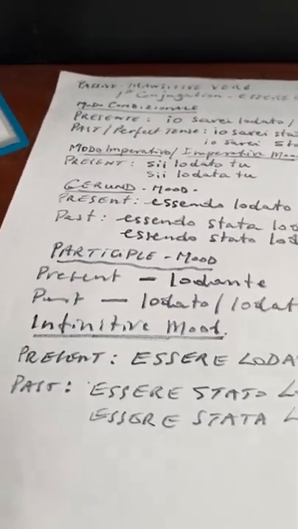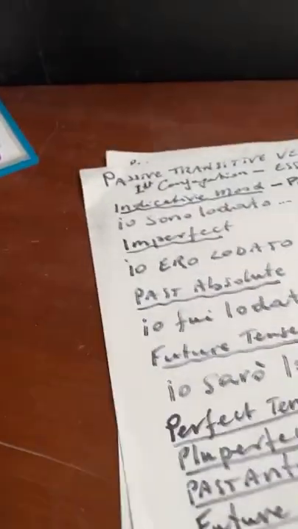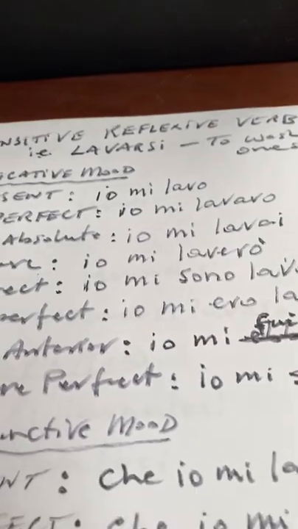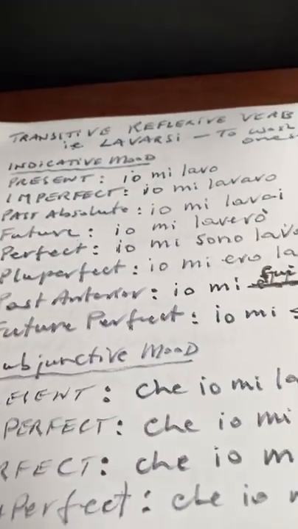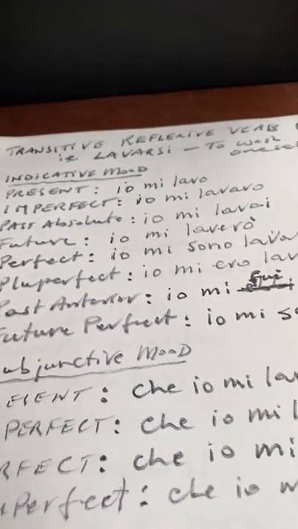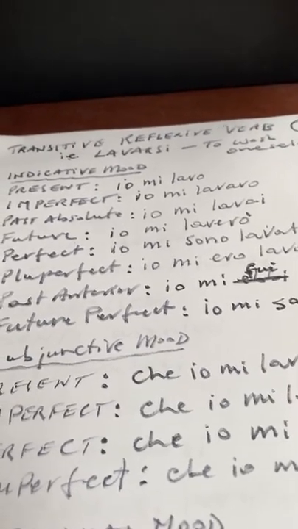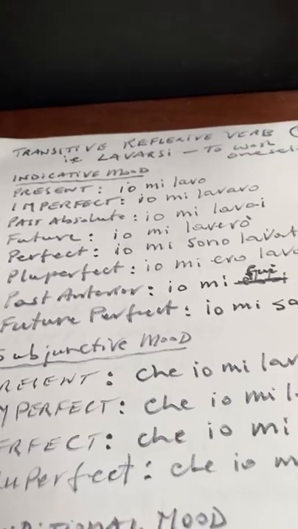Now that's the verb, the transitive verb. Now we move that along, because I'm not going to do the whole lot. I'm going to do now the reflexive verb. Remember the reflexive? I wash myself, you wash yourself, he washes himself. We wash ourselves, you wash yourselves, they wash themselves.